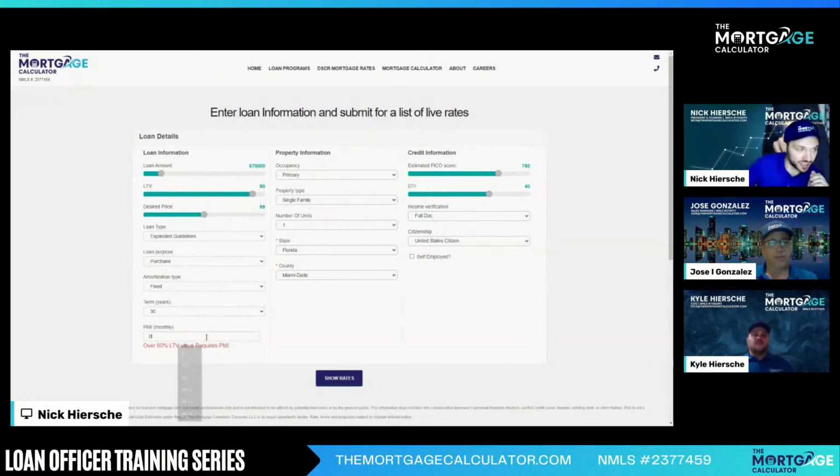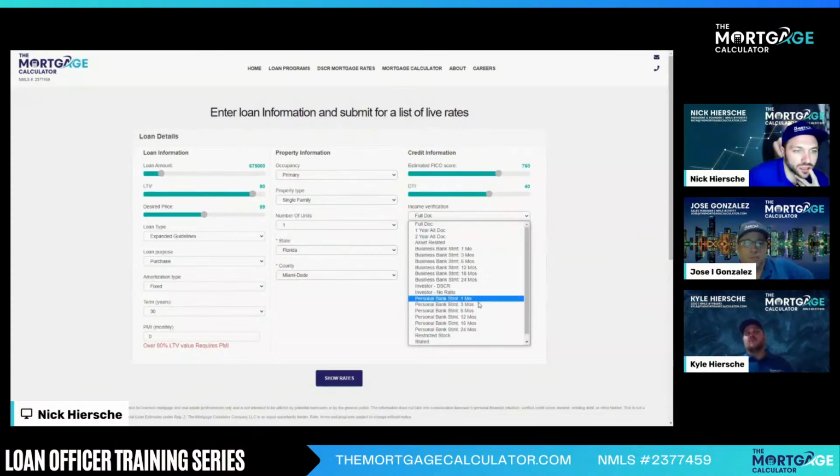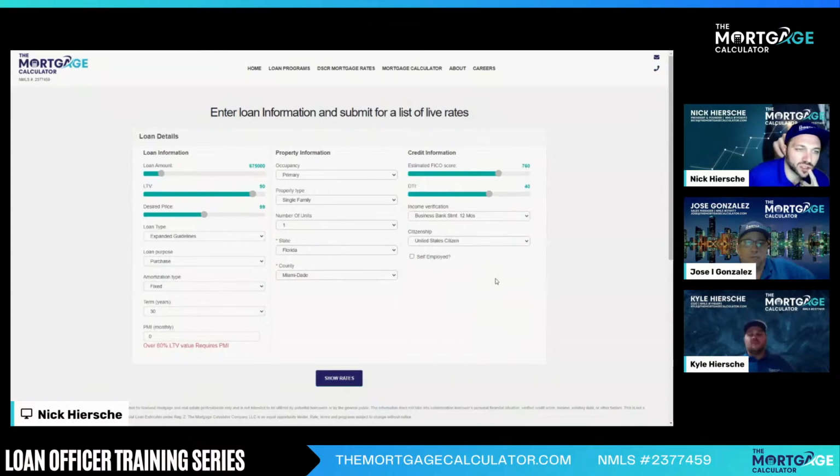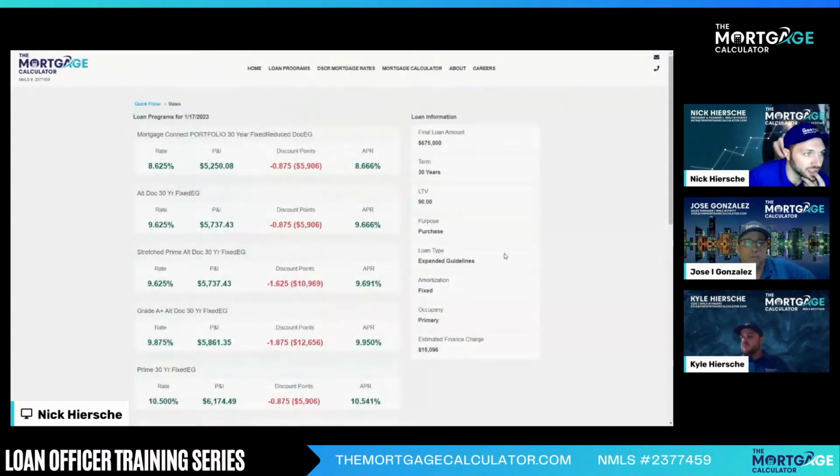There actually is no PMI on an expanded, so that's great. Let's put that in. 760 FICO is what we'll use for our FICO estimate, primary, single family, everything else the same. And in this case, we use business bank statements, right? So we're gonna go business 12 months, self-employed, and let's see what we got.